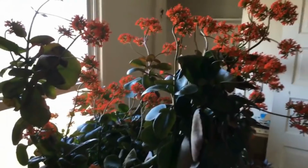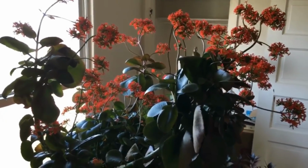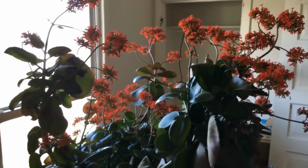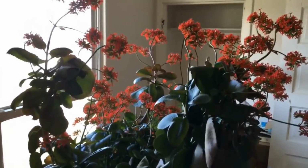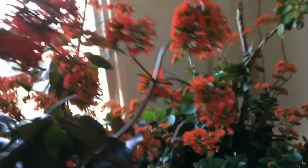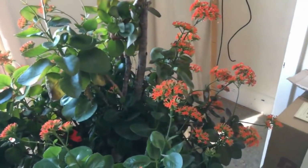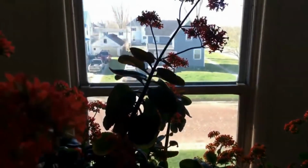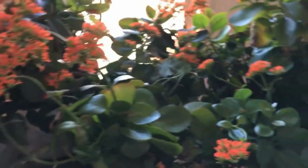So now let me show you something. I've tried for years to get these to bloom. You have to withhold water for like 6 to 8 weeks. Do not water them. This was my problem. I watered them every week. When you withhold the watering and then you start to water them, they're like desert plants. The desert blooms after it rains finally. These should bloom all summer for me. We'll see. I just have to hold back on the watering a little bit.